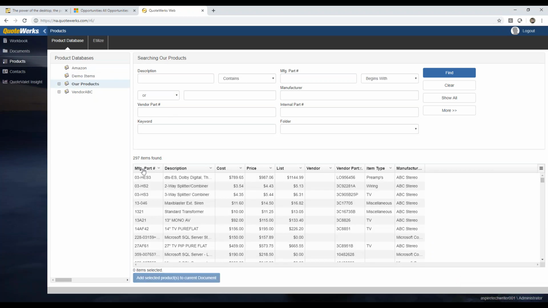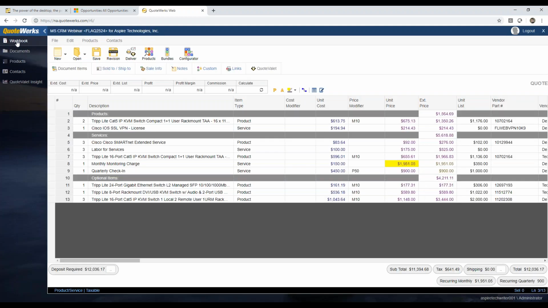All right. And if you want to pull items from other databases, you can do that as well. It'll work the exact same way, where you'll see a list of all your items here. You can do a search, so you can mix and match. So the product window, like I said, the interface is going to be a little different, but the functionality is going to work very similar and be easy to run through and add items to the document.